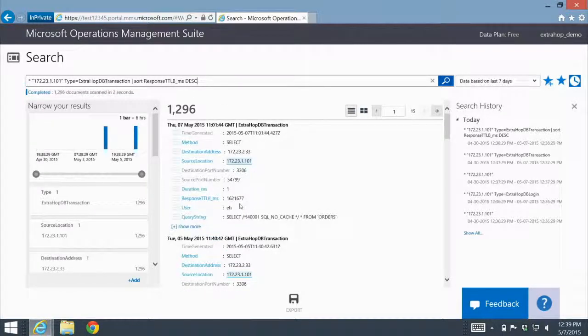And we can see that, look at that. We've got a select star from orders being executed there. Well, I have some knowledge about this database, and I can tell you that's actually a lot of sensitive data. There's information about our customers in there. And we see this user breaking into the database using the extra hop account here and downloading basically everything out of the database. So I'm pretty worried now.